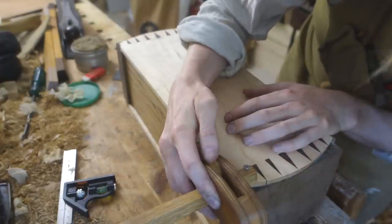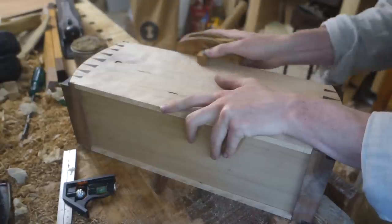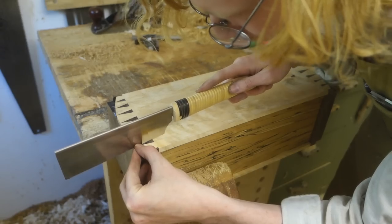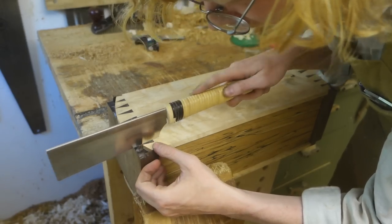Then remember how one pin was slightly wider than the other? Time to cut it in half. I used the saw with the thinnest kerf in my possession to lose as little material as possible.